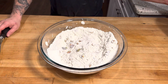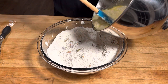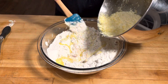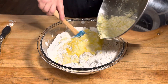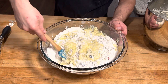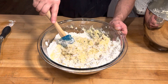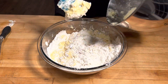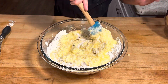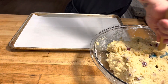Now I'm gonna take my wet mixture and just start folding that in. I don't want to work it too much — I just want to fold it. It'll help keep some air in there. It's starting to come together. Put the rest of that in there and just mix this up until we've got a nice dough. Now that's all coming together nicely.